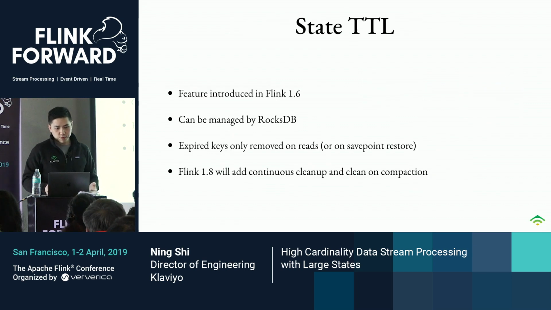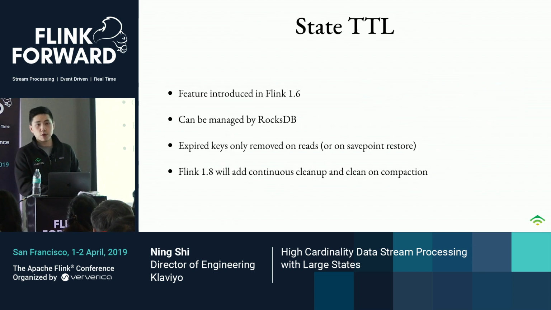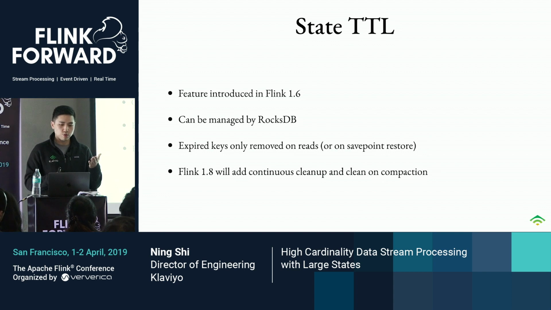A very useful feature that was introduced in Flink 1.6 was the state TTL. TTL is the time to live feature. It's similar to the time to live feature in other databases or data stores like Redis, meaning that when you write a key value pair into the store, you can associate a timestamp to that key to say, I want this key to be either removed or not accessible after a certain amount of time so that it can be discarded automatically. It's a great feature.